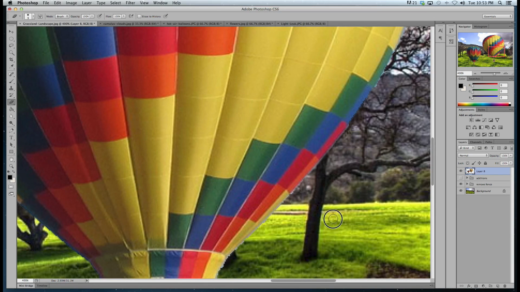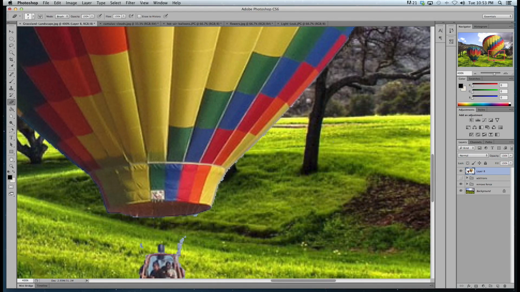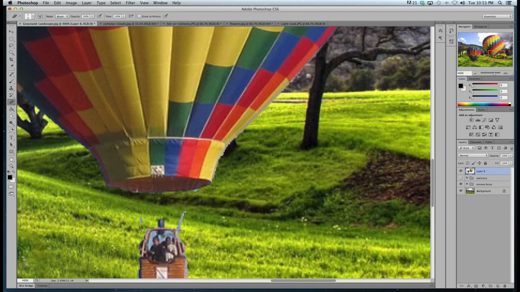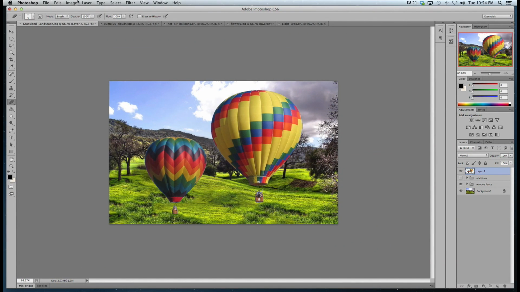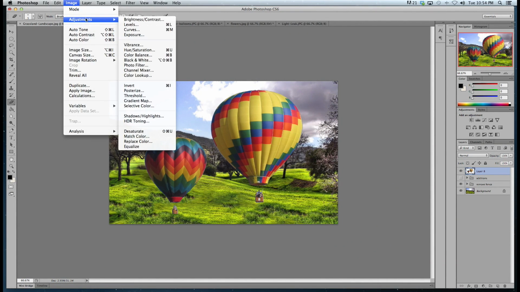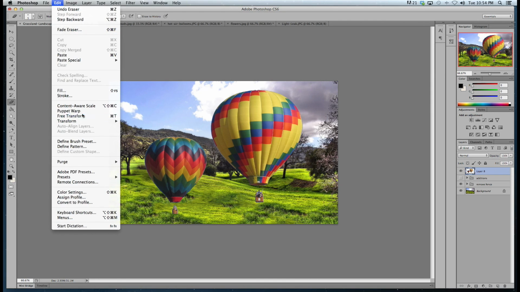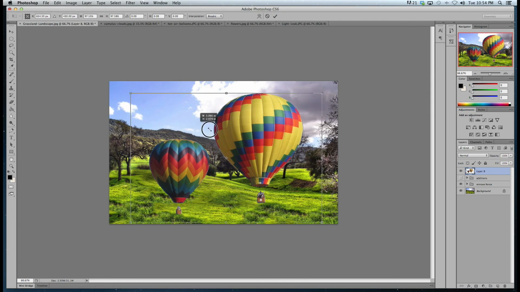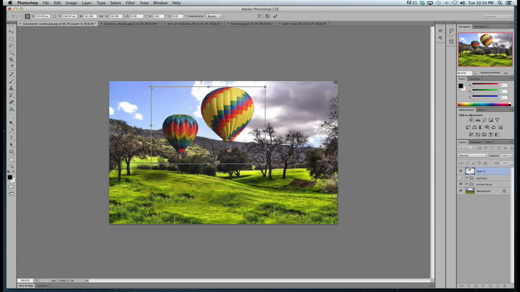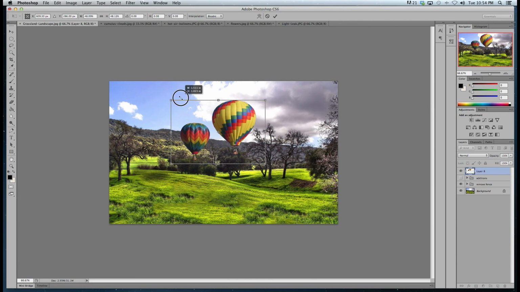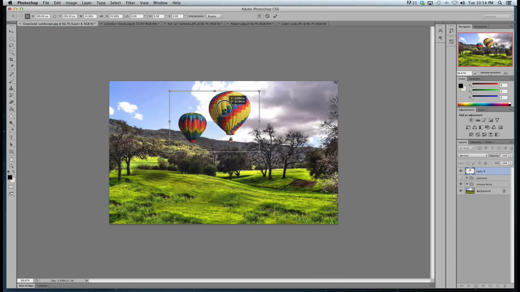I said I wasn't going to get crazy into the detail, and here I am doing it. Anyways, let's move on from there. Obviously, we're going to want to resize this, so you're going to go to Image, Adjustments. Never mind. You're going to go to Edit, Free Transform. And I'm going to have them about right there, so keep them about that size.